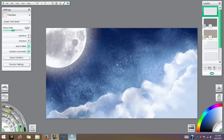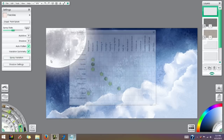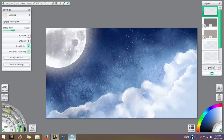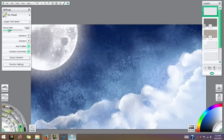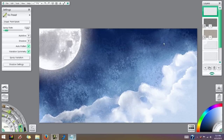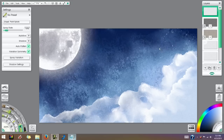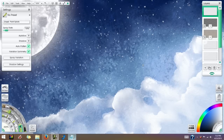I think, yeah, that's a little small actually. Let's open that again. And that's a little bigger than I want. Trial and error. Let's go for 5. Yeah, that's better. Change my spray rate a bit. Okay, and you know what? I'm also going to change the alpha to full. That's good. I like that. Okay, so I just added some stars in. And that's really, I think, it.